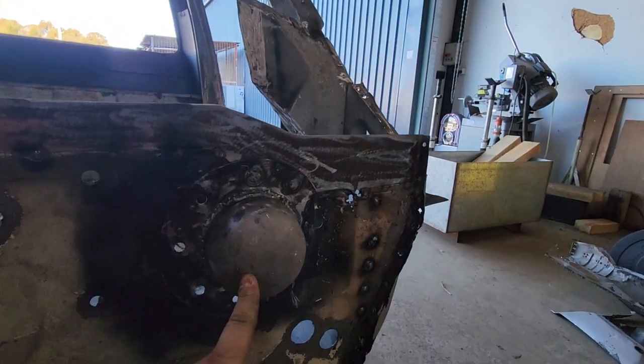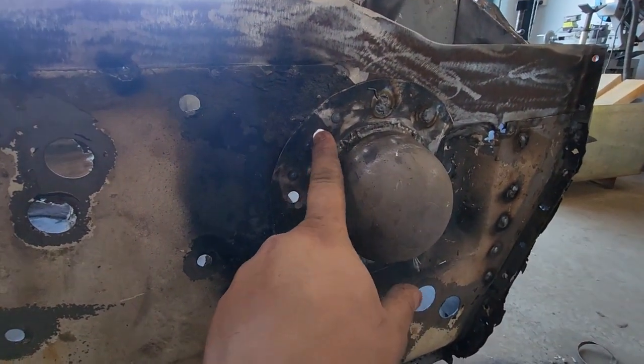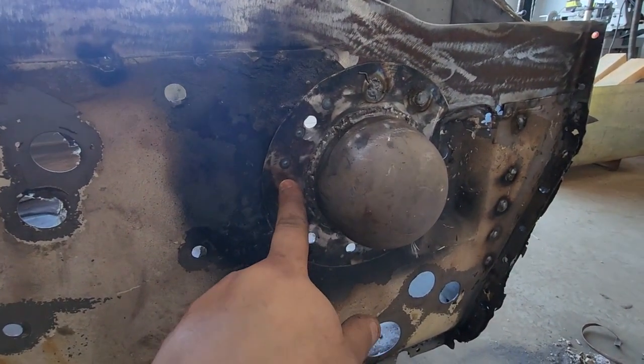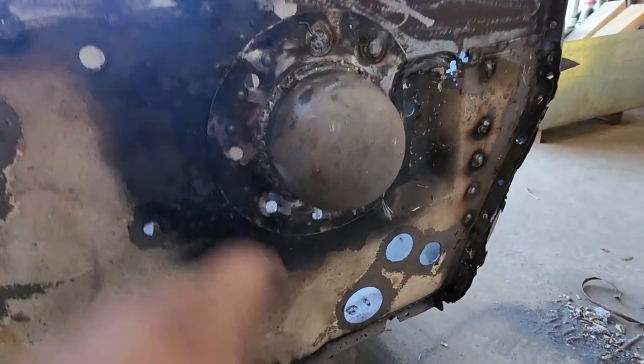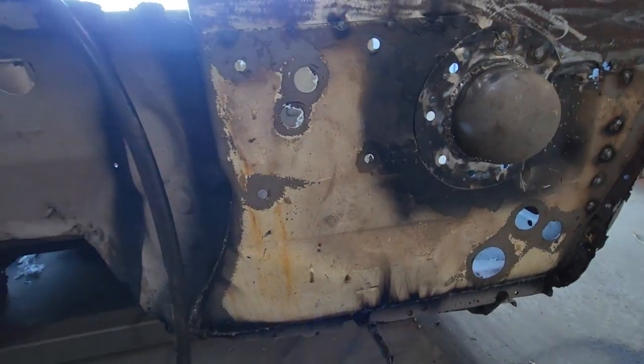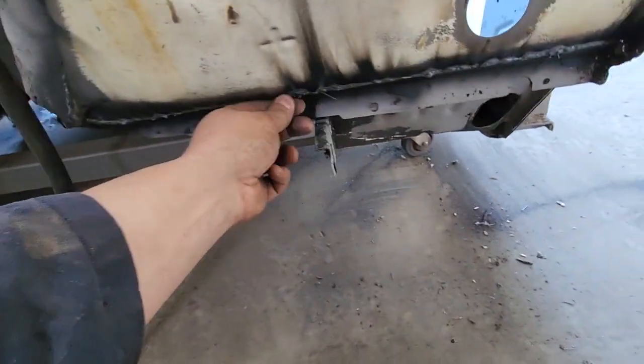We've got the fan motor thing welded in, and you can see my fuck up there. I put some plug weld holes in there, didn't measure anything, just eyeballed it, and they don't connect to anything, so now I've got to fill all them holes, which is super fucking annoying. But we're in. It's pretty solid-ish. Had a bit of issues.